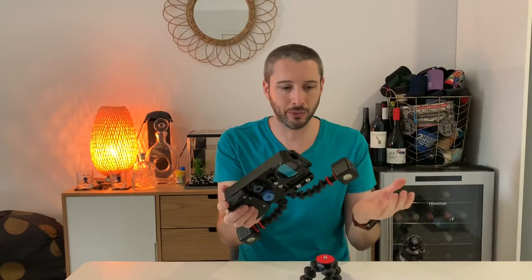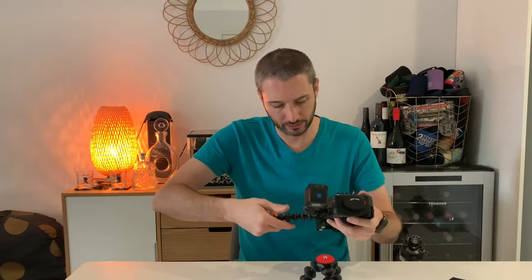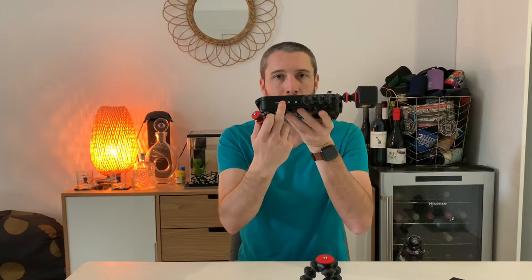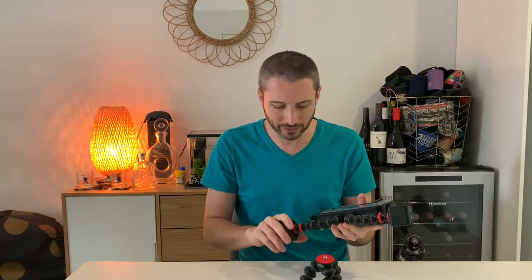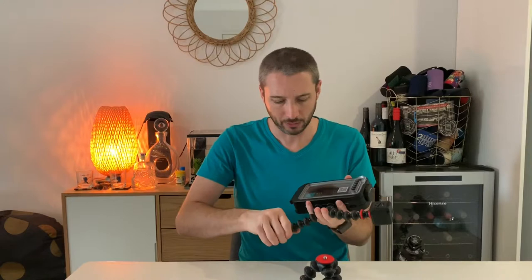I was struggling to find a way of mounting these lights with the housing, and then it dawned on me — these arms are just quarter-inch threads. So I can just screw these straight onto the WeFind housing. There's the arm — just two quarter-inch threads. They would normally go into the phone mount, but on the bottom of the WeFind housing you have three tripod holes anyway. So I don't need any kind of underwater rig. I was trying to find a way of putting this on the rig I have for my Olympus, but that still adds loads of weight. So now I can just pop my lights on there, position them wherever I want — they're flexible, so I can move them up to the side, have them coming back in, go below, have light coming up. These are going to be good enough for what I want to do.